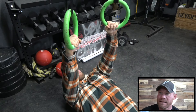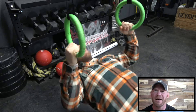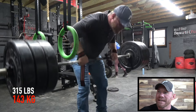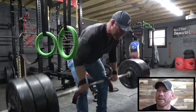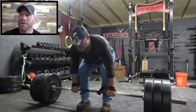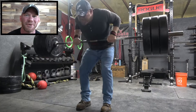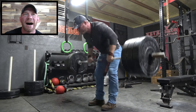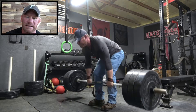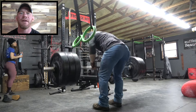The rest of this video is a lot of assistance stuff, showing every-minute-on-the-minute work, which is what a lot of the 45 Masters program consists of — like these deadlift rows I'm doing for building up my deadlift. If you're not doing deadlift rows, you actually should be. But I did want to take this end part of the video and do a question of the day for those of you who are still here. That question is: if you were to eliminate one of these four implements — the barbell, the dumbbell, the kettlebell, or the sandbag — what would you get rid of, and why?